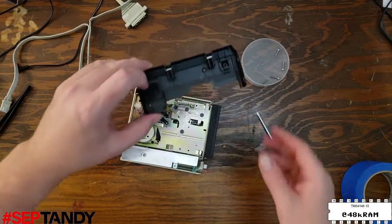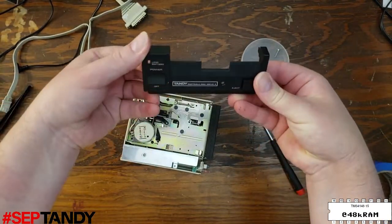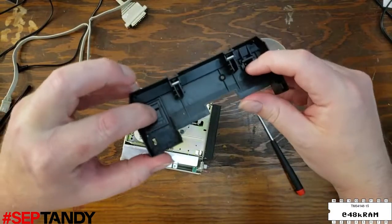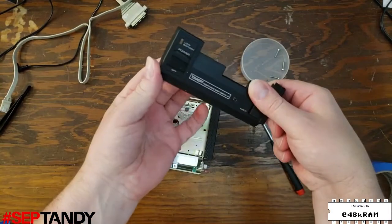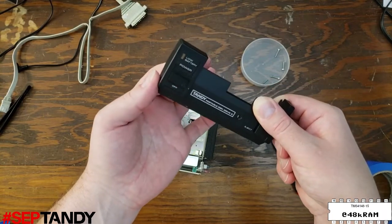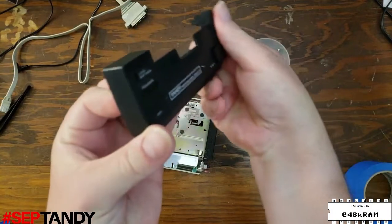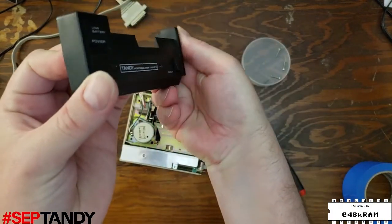Reattaching the front panel is a bit trickier due to these plastic control inserts. For the power switch, you want to make sure that the red indicator is on the bottom and that the switch is in the downward position since our power switch is off. And the eject button has a larger chin on the bottom as well.